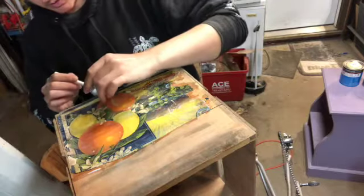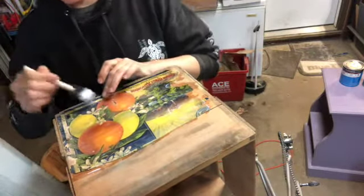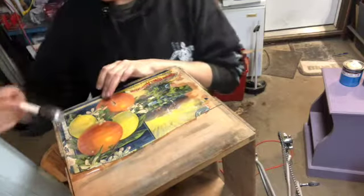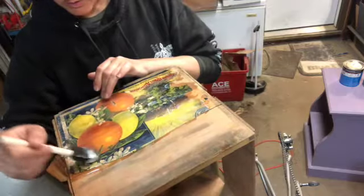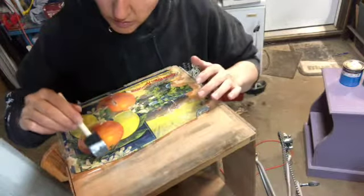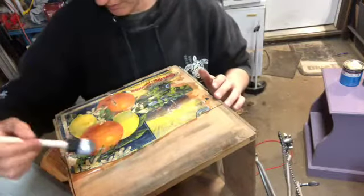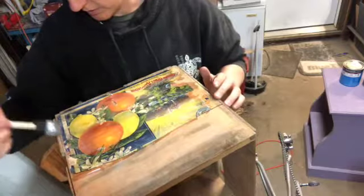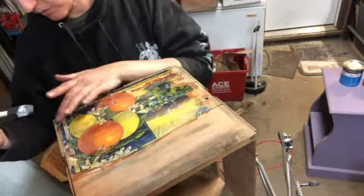You might want a rag if you're working with this stuff. I have pants, so I'll use my rag too, but I have a specific couple pairs of pants that I wear out here in the garage. So we'll see how this turns out.